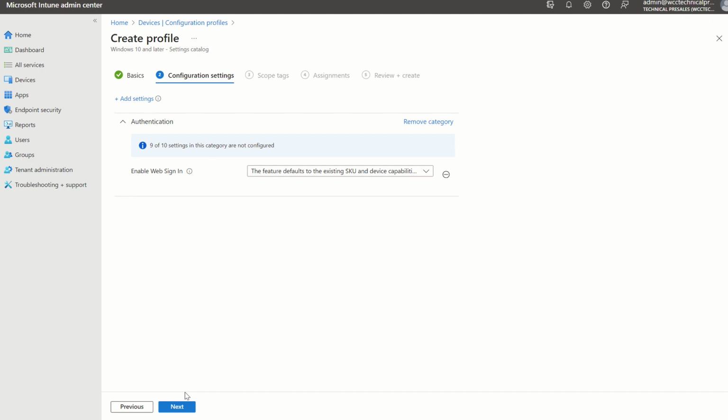In terms of limitations, cached credentials are not supported. For example, if you didn't have any internet connectivity, the device was offline, it wouldn't be able to cache the credential, therefore you would not be able to authenticate to the device. Also, if you are midway through the workflow process of authenticating through the web sign-in experience, and you need to go back to the lock screen, you can just select Control Alt Delete and that will place you back at the lock screen homepage.